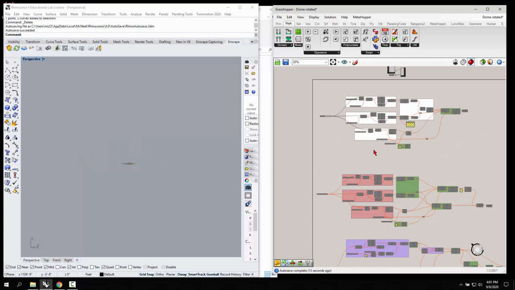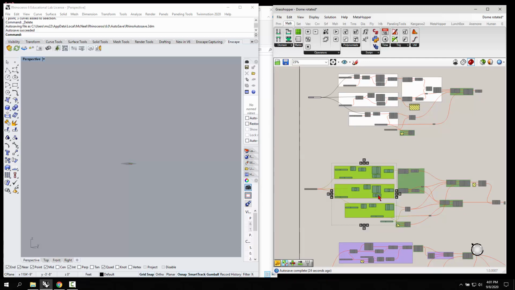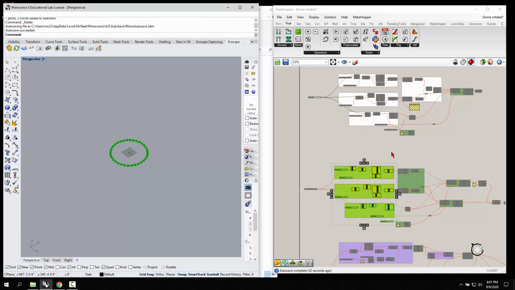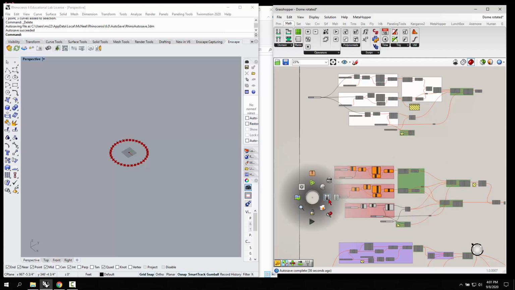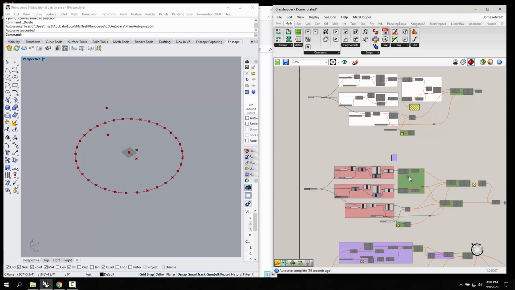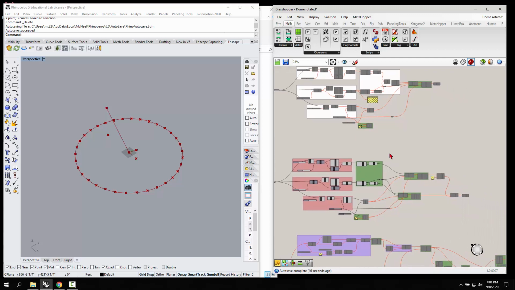So you can see that this one's exactly the same. All of this, and all of this is exactly the same. So if I preview all of this on, you get that. And then if I preview and turn, whoops, I need to enable that guy. And then if I enable this, got that same sort of thing happening there.